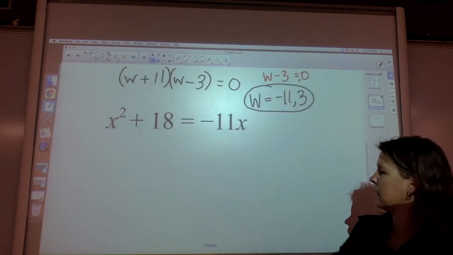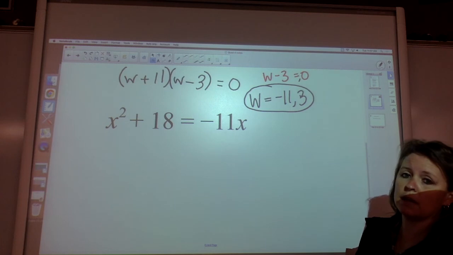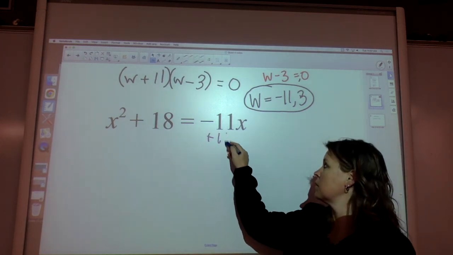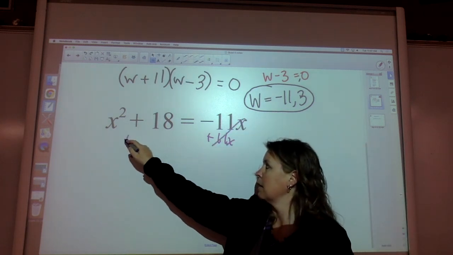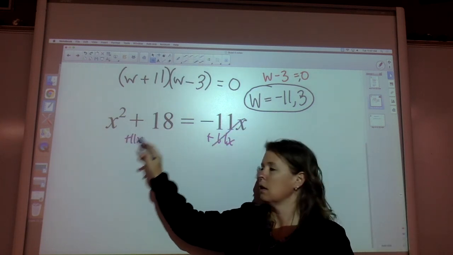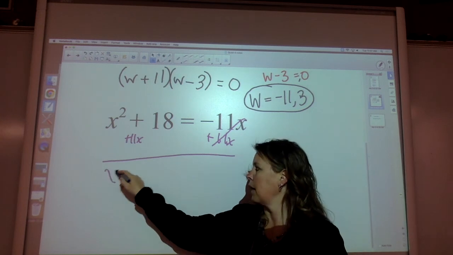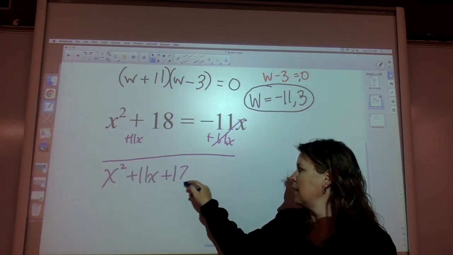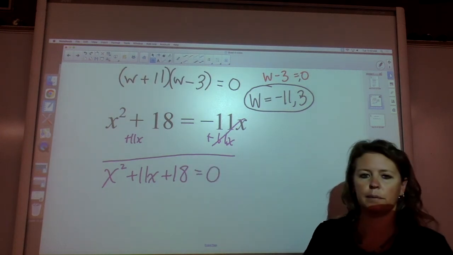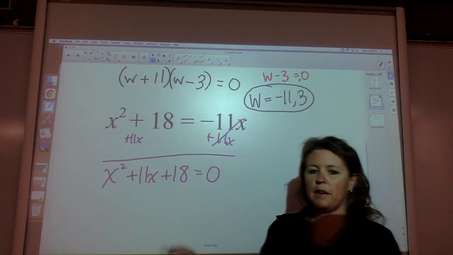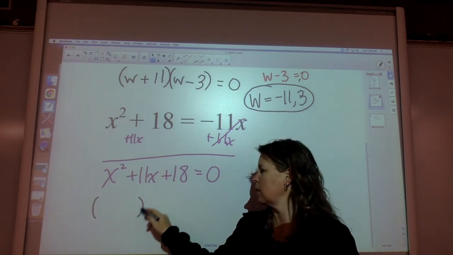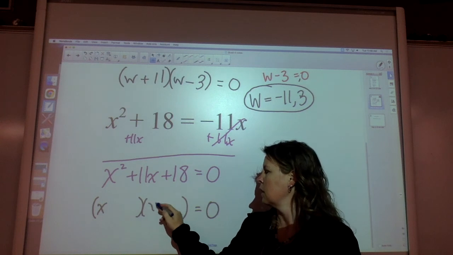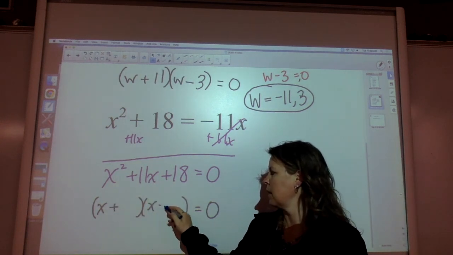And finally, if it's set up this way, again, you want it to equal 0, but make sure when you add 11x to both sides, you put it in the proper spot. It's going to squeeze right in between these two, and we'll go with x squared plus 11x plus 18 equals 0. Make your two factors out of that. Pause it and think about it if I'm going too fast, or try to test yourself to see if you can do your factors. They're both positive, so plus plus.